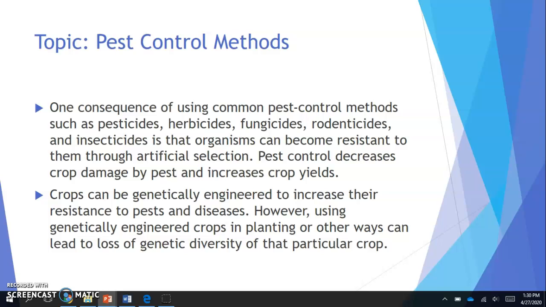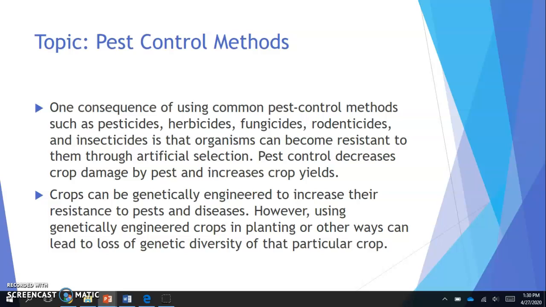So then you have to find another pesticide to use, right? To kill the pests, to find something that they're actually susceptible to. Well, now there's going to be new genes popping up to make them resistant. So it just goes and goes and goes. And basically this will create crop damage by pests, because they're not going to be susceptible to those pesticides anymore. But then it's just a constant cycle of spraying our food with chemicals and then trying to find stronger chemicals to kill the pests that are now resistant, yada, yada, yada, on it goes.